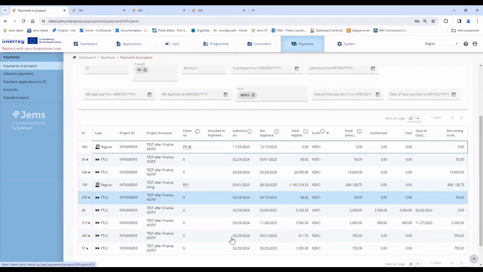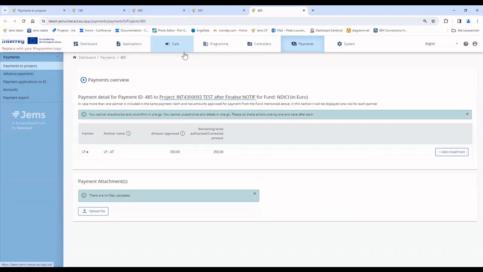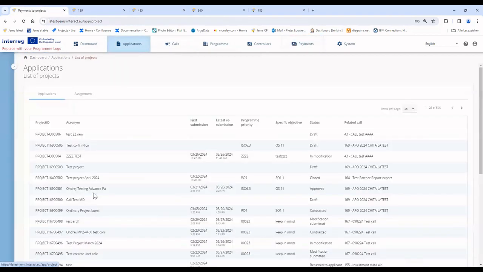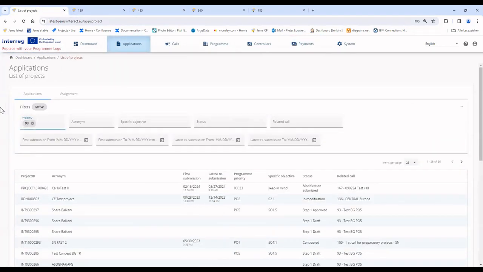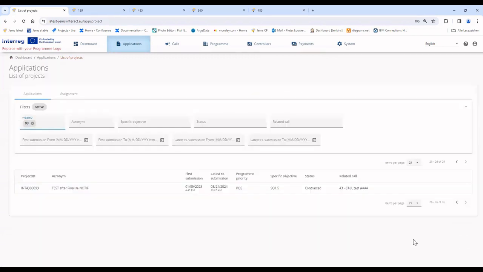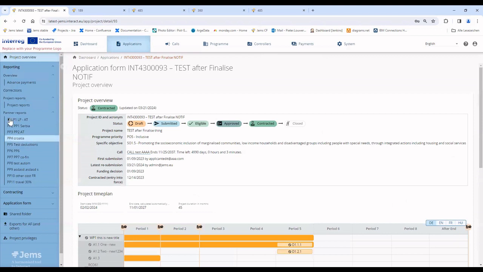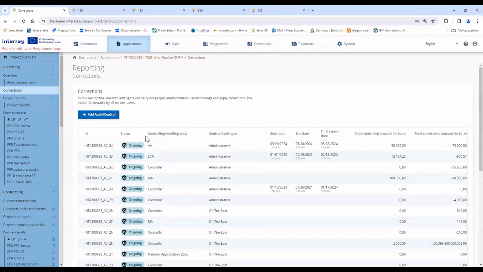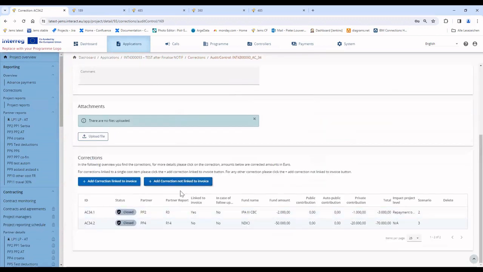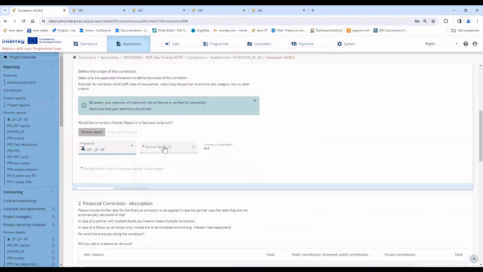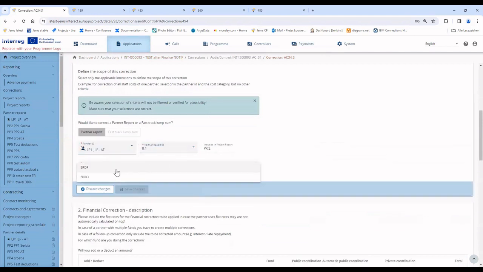Currently, I do not find any partner 2. But I did find one for the lead partner. So I could, for example, also show it briefly on the lead partner. So if I would go to the project and quickly close another correction, you can see also the impact for the lead partner. So I go back to the project section. In the project, you can find the corrections. I could create a new audit or control or add one under the existing one. And then choose here the lead partner, because we know that there are some payments outstanding.